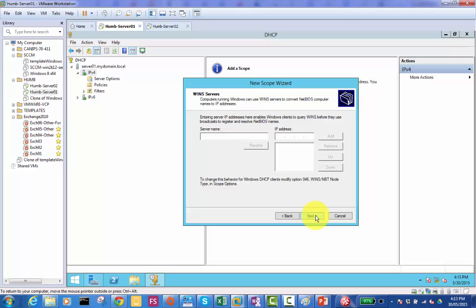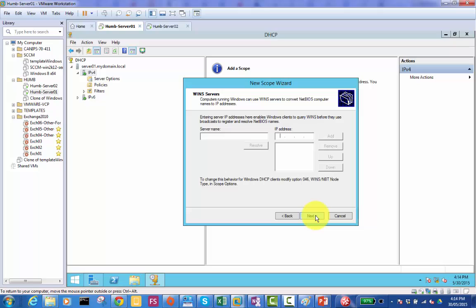WINS is there as an extra name resolution, which is okay, but DNS is more being encouraged, and WINS is more being discouraged. So we're not using WINS, we're not going to configure WINS. It's not in the exam objective. You're going to go through the exam questions, so a WINS question might not be there, or maybe one or two.